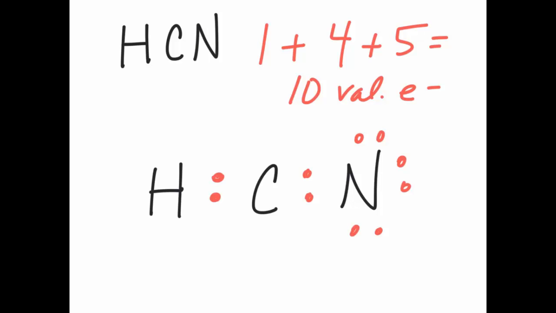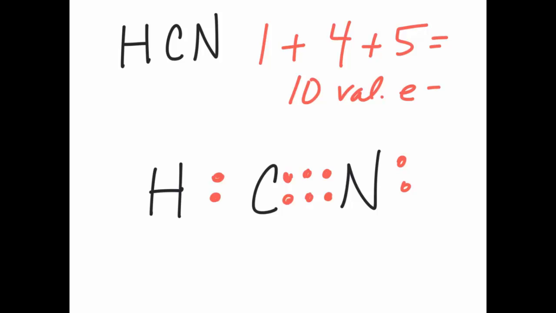I'm feeling pretty good about this, right? I see a mistake. Can you see the mistake? Hydrogen looks good, nitrogen looks good, but oh, that poor carbon in the middle only has 4 valence electrons. How about we start shifting some electrons around? Could we take 2 from below the nitrogen and move them to the middle? Does that look better? Now the carbon has 6. Ooh, we're getting closer. What if we take 2 off the top of the nitrogen and put them in the middle? How's that look? Carbon has 8, nitrogen has 8, hydrogen has 2.